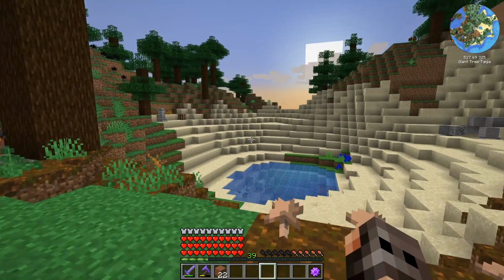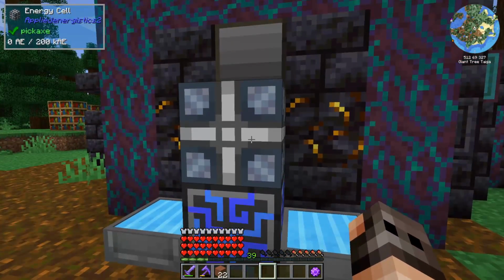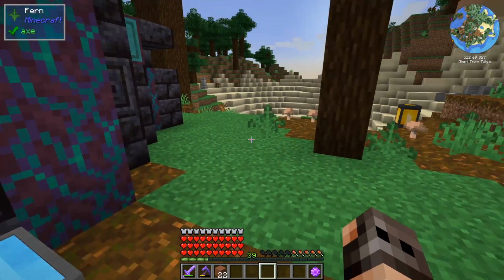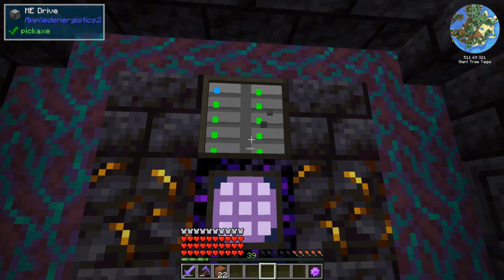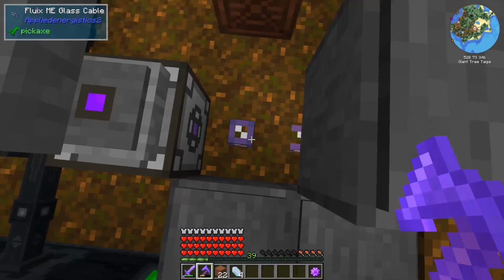Alright guys, it's been a while later and you might notice that we have a slight problem. We were actually out of power. I did upgrade the solar panels to tier 3 and I also made an energy cell from Applied Energistics, but apparently one energy cell is not enough because it barely makes it through the night. Oh, and by the way, I also added a drive. So maybe we should do something about the power situation during the night.